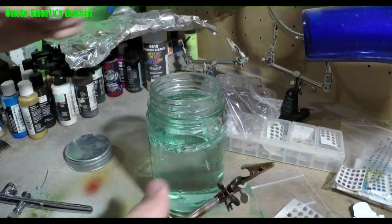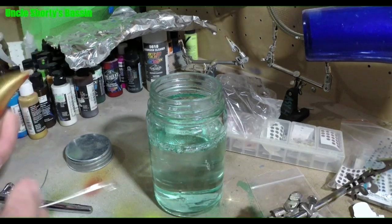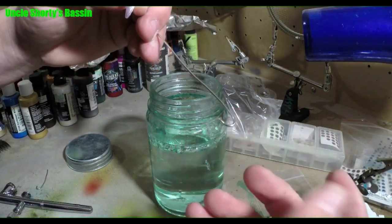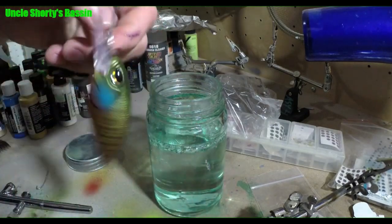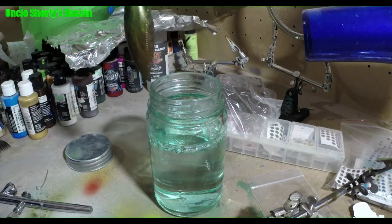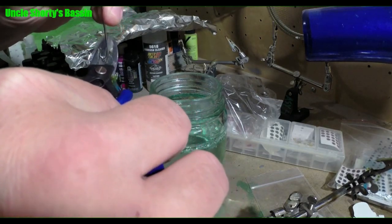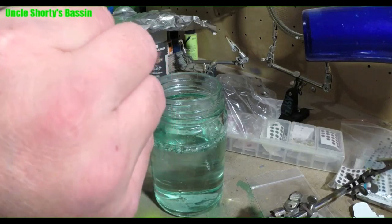Alright, so we got the KBS all set up. What we're going to do is you're going to want to get a little hanger. Something with a hook on both sides, a little piece of wire you can bend. That way you can hang your bait just like this. Grab something you can pinch it closed with, because you don't want this to come off.